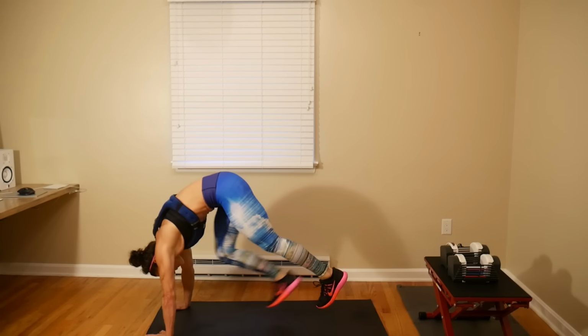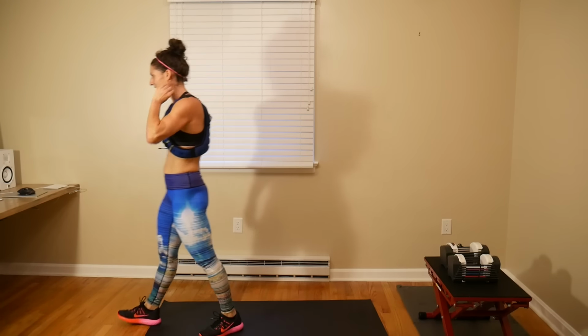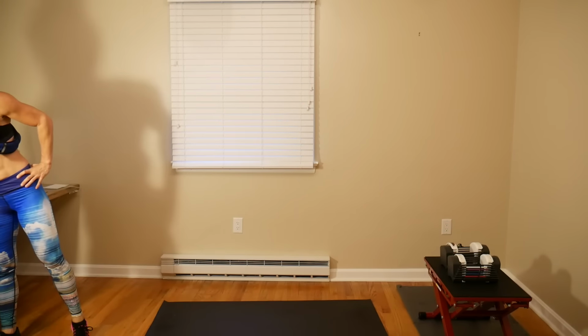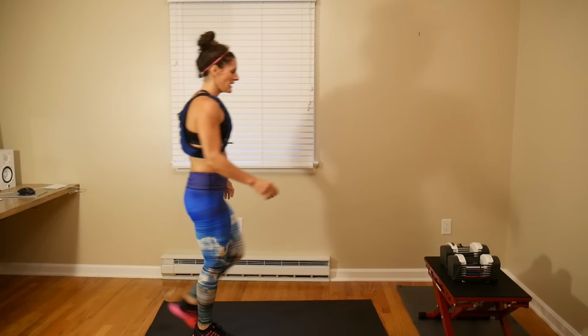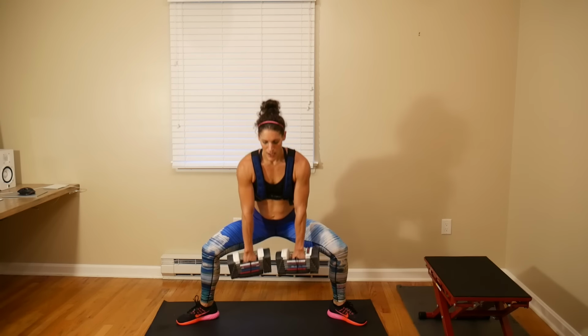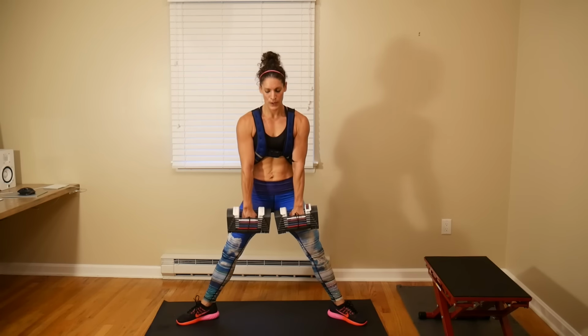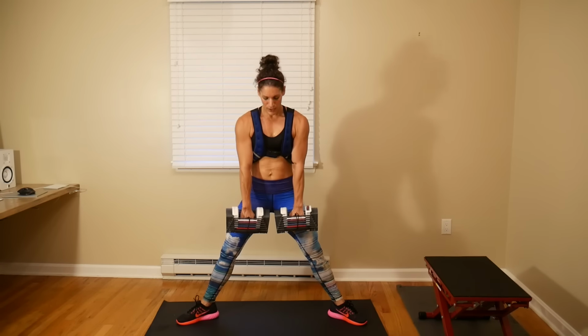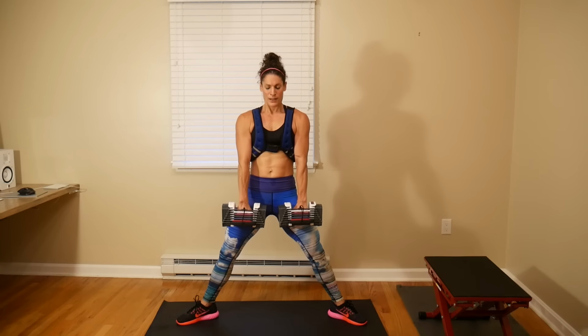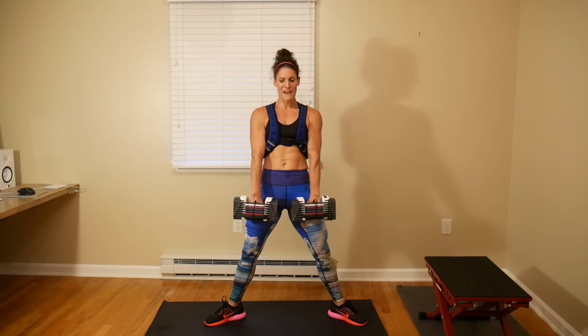Okay. Sumo deadlifts again. Let's go. Get those heavy weights, toes out wide. Squat it. Come up. Deadlift. Good job. Get low. Breathe it out. Up.